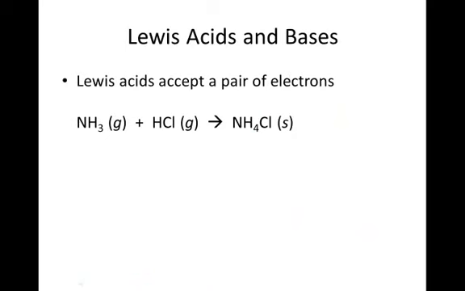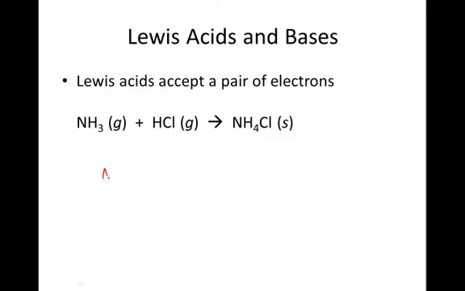Lewis acids and bases cover a much broader range of acid-base reactions than either the Bronsted-Lowry or the Arrhenius acid and base theory. Particularly, we can think of this reaction to help us understand exactly what is going on with electron donation and acceptance. Lewis acids, the third type of acid, even though these are all the same substances, are simply defined as something that can accept a pair of electrons.